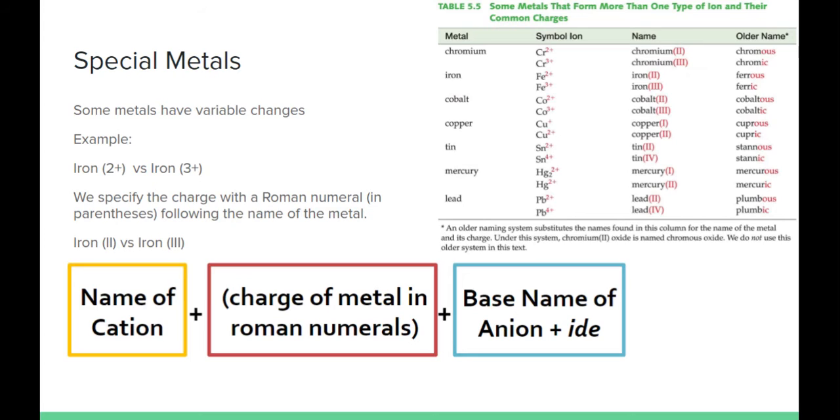But I wanted you to just know these metals exist. You don't have to memorize this list of metals. I would provide you with the possible variations of the oxidation numbers for each of these, okay? So no, you don't have to memorize these. Just know that these are the common ones that you're going to see. So there's chromium, iron, cobalt, copper, tin, mercury, and lead.